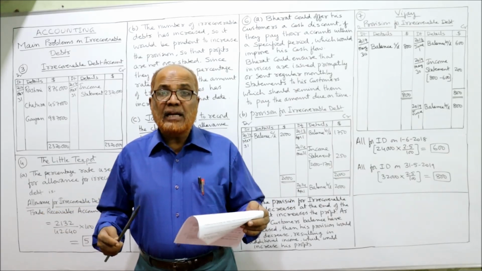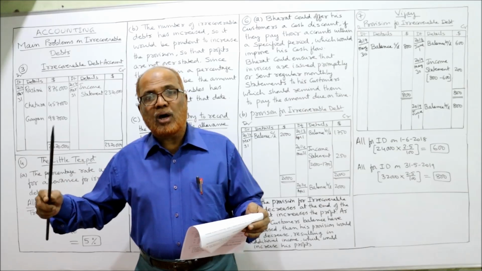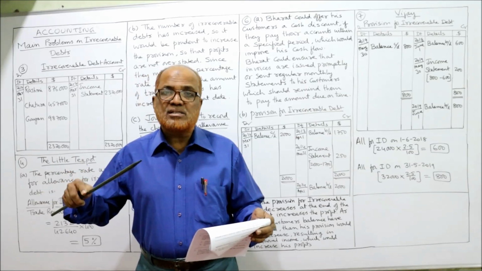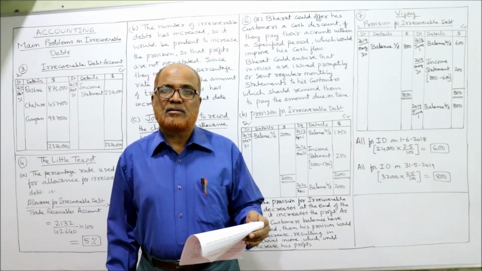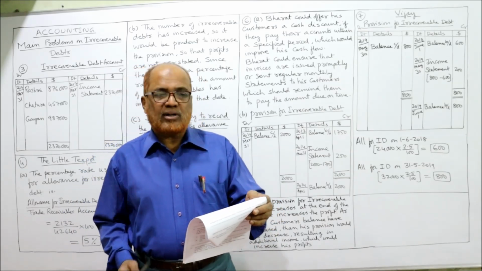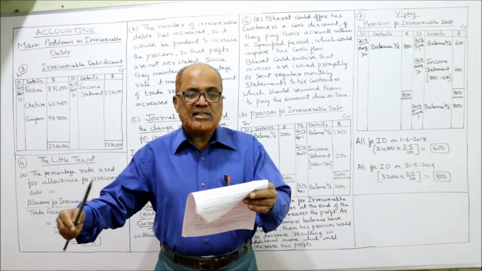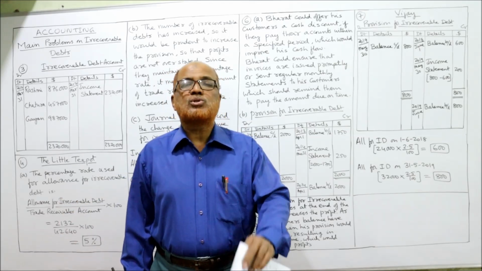Delayed will be money denied. That means if the customers take a longer period of time, there are chances of more irrecoverable debt. Here Bharat is experiencing that his customers are not paying on time. Explain two ways in which he can encourage his customers to pay their accounts on time.